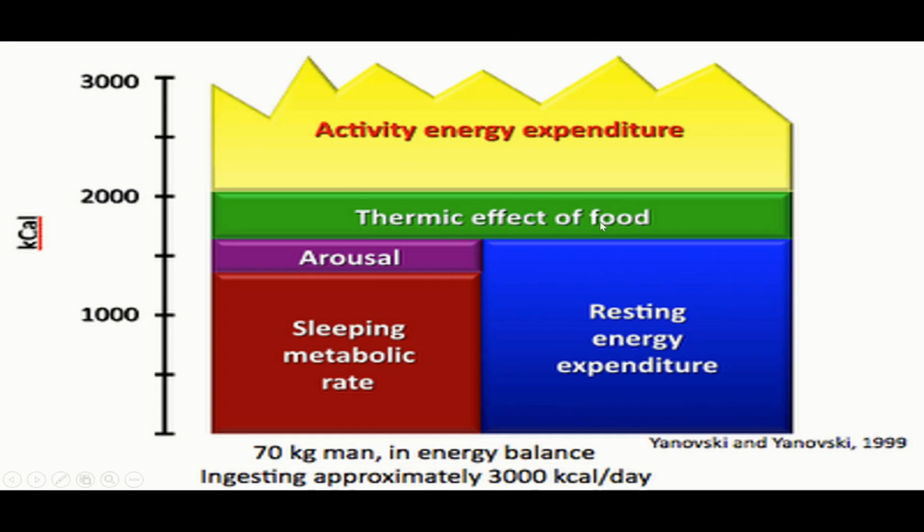The thermic effect of feeding, as you can see, just through digesting food and supplying it to the muscles or the fat cells, that in itself costs calories. Arousal, so through increase in the adrenaline and noradrenaline, catecholamines, you can raise heart rate and therefore increase the amount of calories which are being burnt. Your resting energy expenditure, so that's just the amount of calories that it costs your body in order just to keep you functioning and keep you alive. That's your heart beating, your brain functioning, your lungs inhaling, exhaling, and so on.